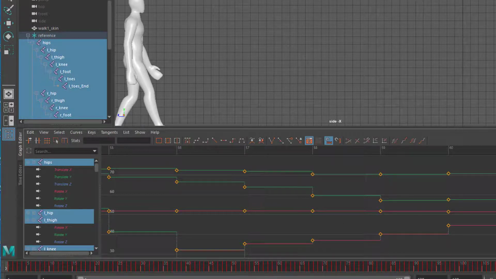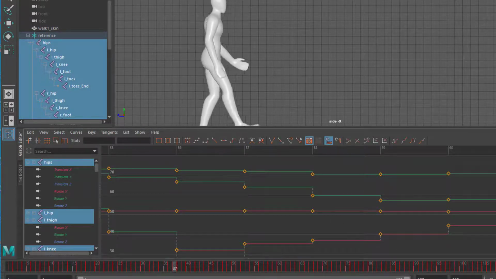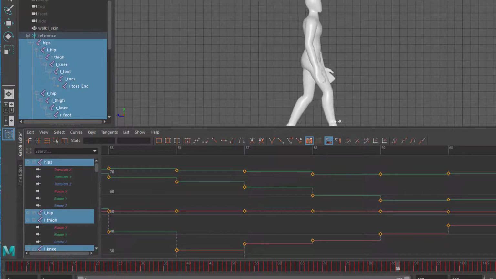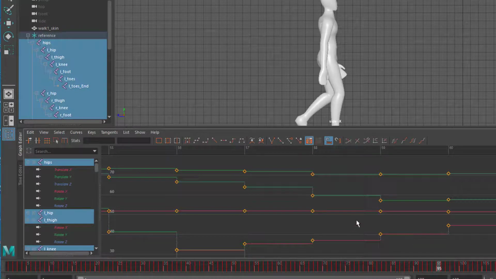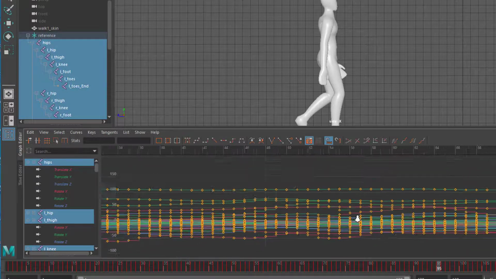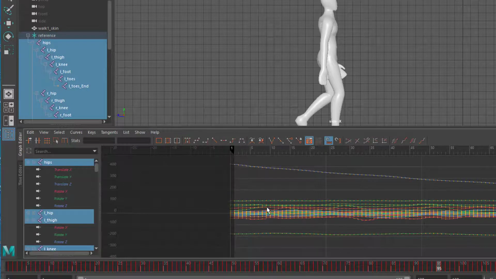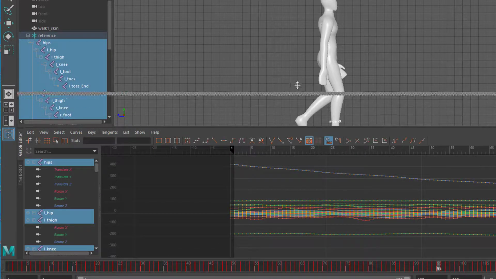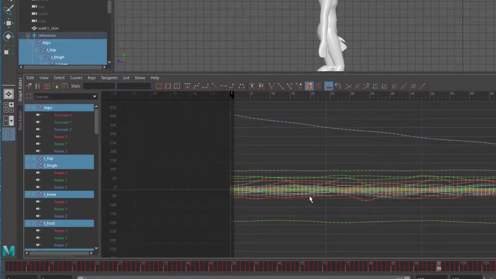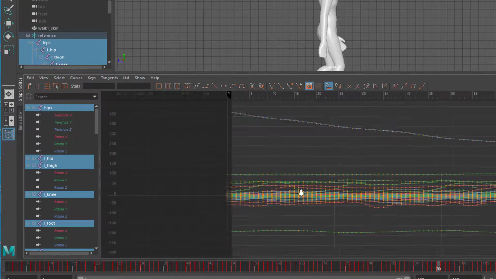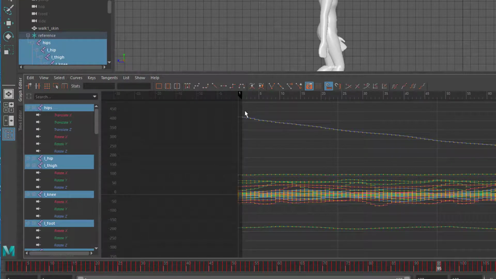Still, our motion of the character is very fluent. And that's, of course, because we have still keyframes at every frame. So it doesn't matter if we have fluent tangents or step tangents. And what we need to do now is get rid of certain keyframes, quite a bunch of keyframes, and we have the step tangents in between.